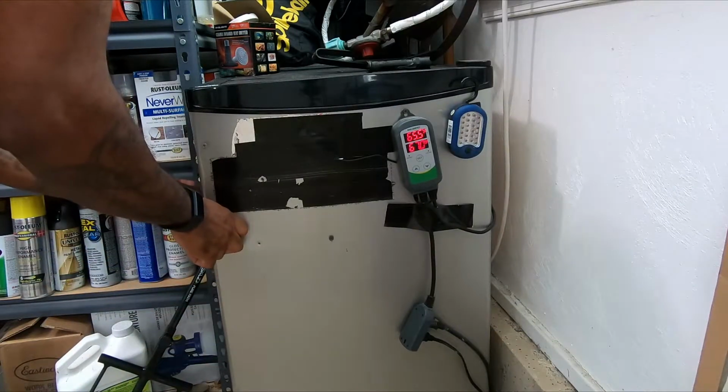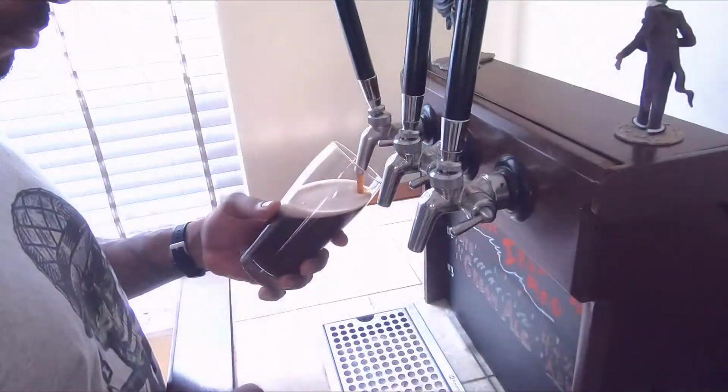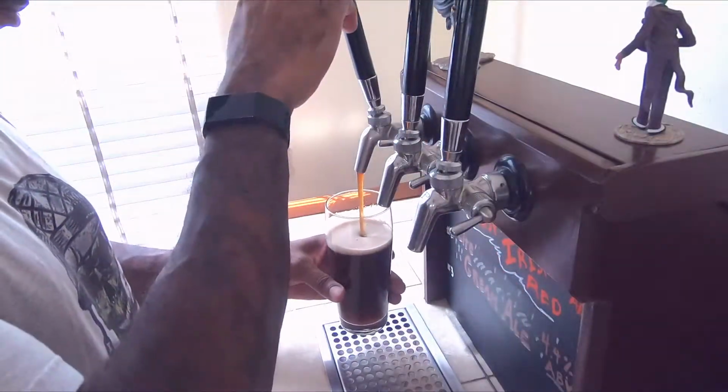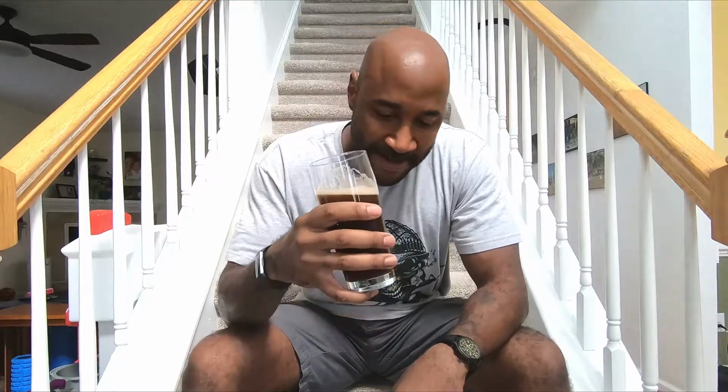Round two. There it is, my Irish red with raspberry. This turned out fantastic. I'm really happy with the way this turned out. Came in at 4.3% ABV, which is right smack dab on for the recipe.